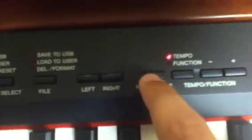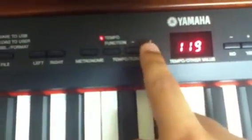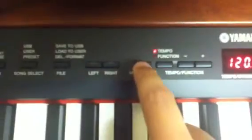Then you can just, as you see I did, hit stop, and then it stops. Then to get off of that, you just hit the button one more time, and then it goes back to the 120 tempo that it was on. Now, I just mentioned 120 tempo. That is for the metronome that's built in right here. And then these buttons, the plus and minus, set the tempo. And then you just press the metronome button again to shut it off.